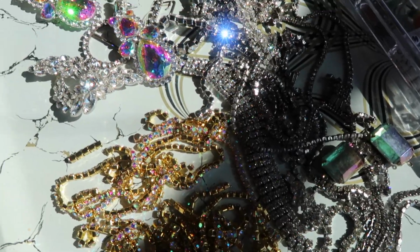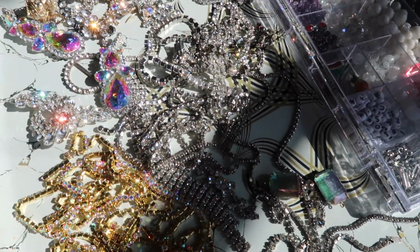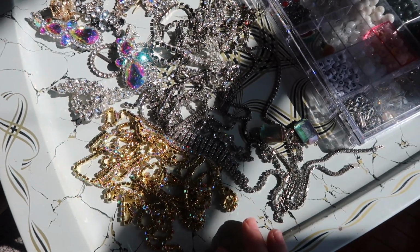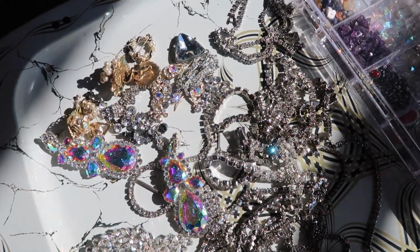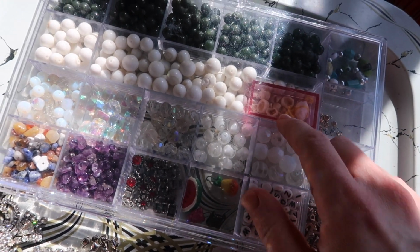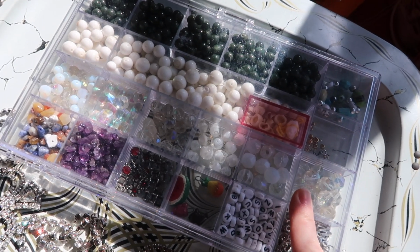So here's what we're working with. I have all of these sparkly rhinestone jewelry, mixed vintage and new. Some of them are broken, some of them I just didn't like wearing anymore, and I've been hoarding them for years. And I think this is the perfect project to finally use them. I also have all of these beads. These are my baby teeth, but I have all these pearls and crystal beads that I think I could add on to it as well.